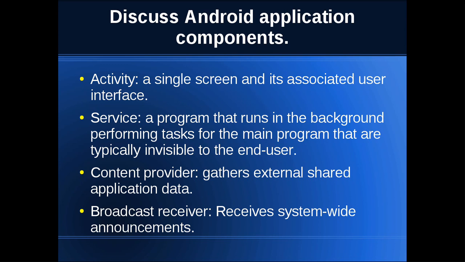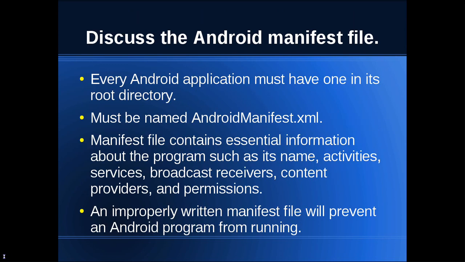Okay, broadcast receiver receives system-wide announcements. Say your phone is shutting down because it's low on battery power. Maybe all the apps on your phone want to close gracefully instead of just losing power and getting killed because the power to the system went down. So if there's a broadcaster on your phone that says, hey, power's low, I'm going to shut down in 45 seconds, that's a generic broadcast message that's system-wide. So all the programs that are open at that time say, well, let's shut down gracefully. That's an example of how a broadcast receiver could be used.